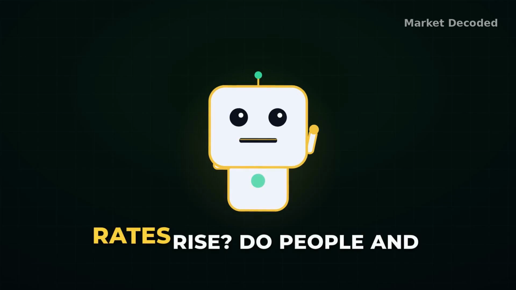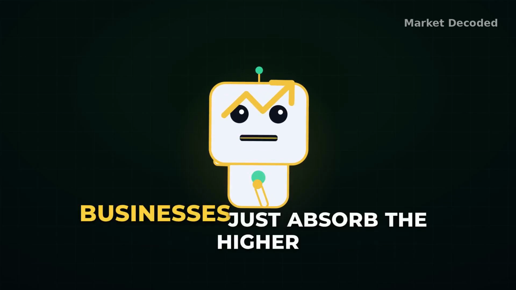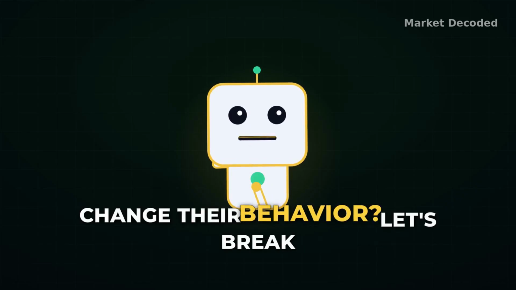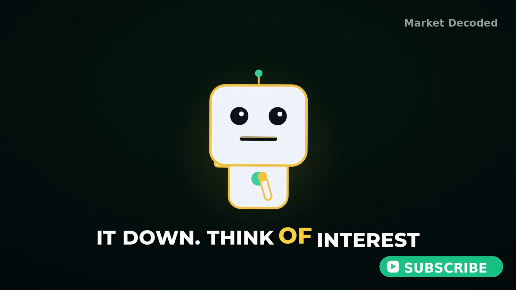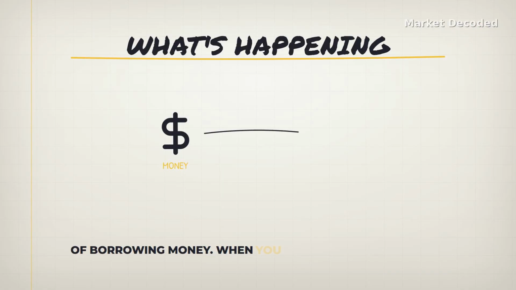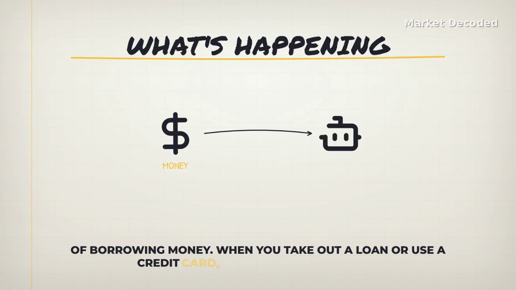What happens when interest rates rise? Do people and businesses just absorb the higher costs, or does it actually change their behavior? Let's break it down. Think of interest rates like the price of borrowing money. When you take out a loan or use a credit card, you're essentially borrowing money from a lender, and the interest rate is the fee you pay for that borrowed money.